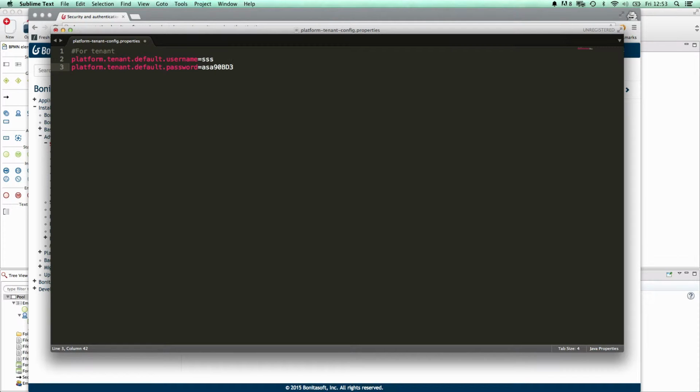your own custom password. I strongly suggest you use a strong password which is difficult to brute force, which could be a combination of uppercase, lowercase, special characters, numbers, and at least 8-10 characters long. So once you decide what is your own platform tenant default username and password, you can save this file, and then the new tenants you're gonna create will have those credentials to get in.